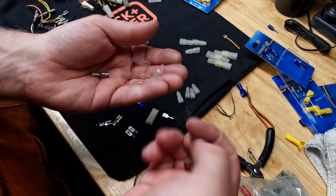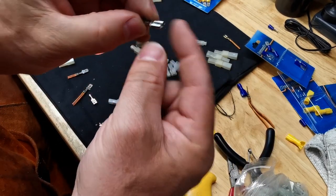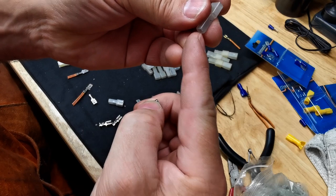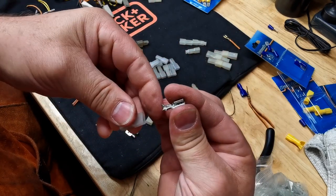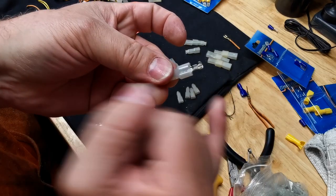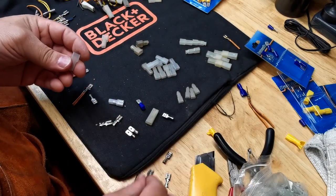And so I've got a whole bunch of those, and then thinking, well, I'll just use this piece out of it. And so in most cases, that's what I'll do. Once you put this on the wire, and then you crimp that on the end of the wire, and then it slides in there. And when it goes in, that head sits in there snugly, and it'll be very nice. It'll be like that. So those will be fine.